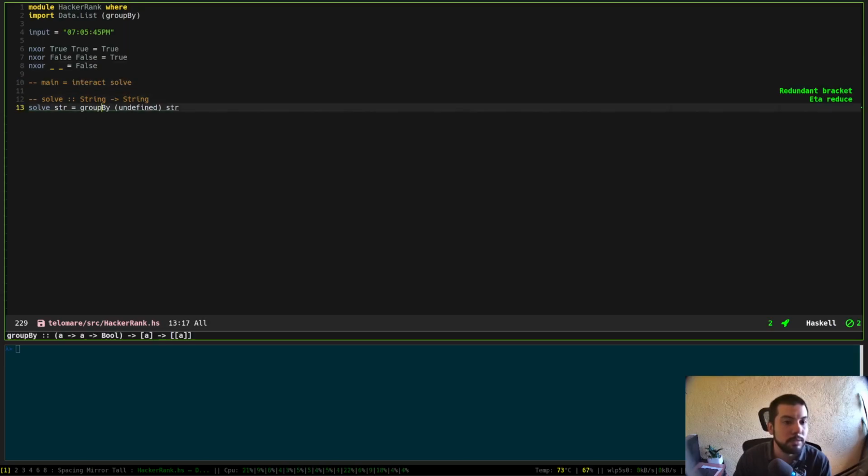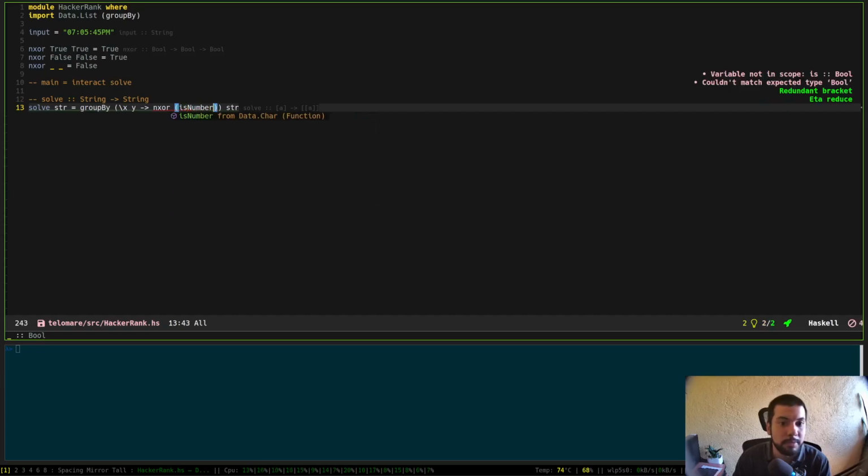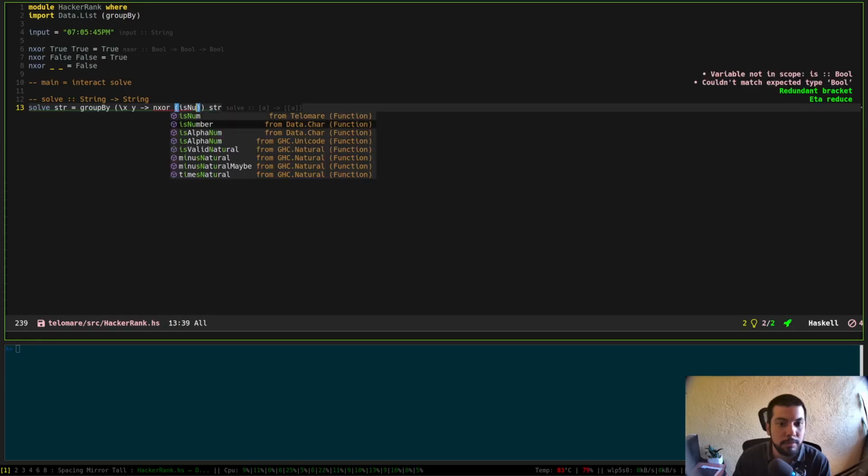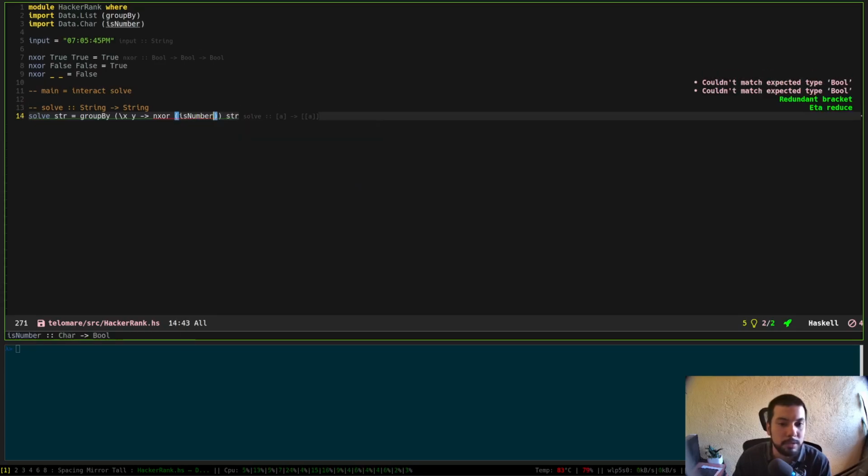So in this groupBy, we're going to use a lambda that takes two characters, character x and character y, and then we do this NXOR over isNumber. So NXOR of isNumber, something from Data.Char, isNumber from Data.Char, which Haskell LSP helps me import, which is nice.